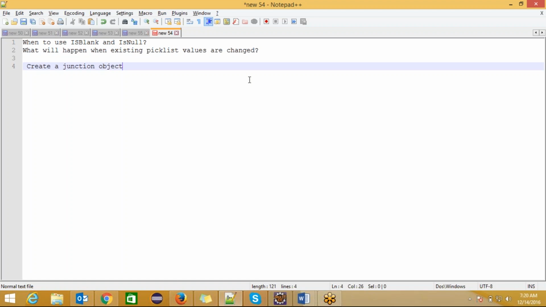Junction object, it's nothing but a new custom object.